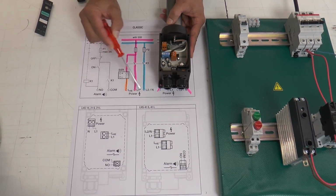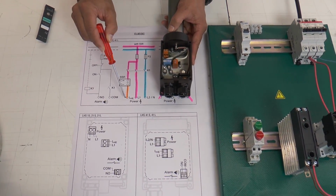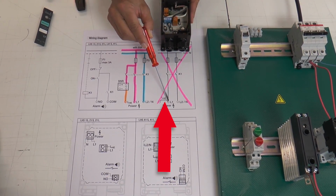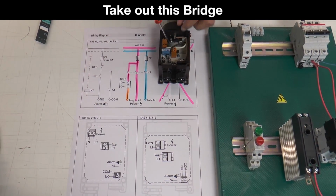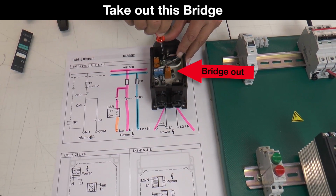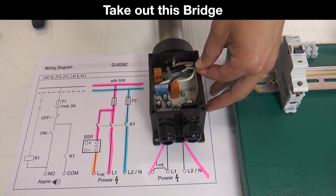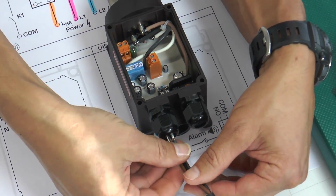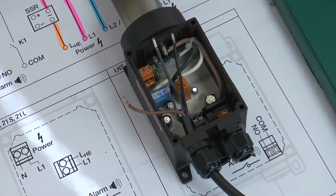In the LHS Classic you can find this power port quite easily. We always deliver the LHS Classic with the bridge between L1 and LHE for use without an SSR, but if we want to use it with SSR, then we have to disconnect the bridge between L1 and LHE. Now connect the 3-pole wire with the LHS Classic. Please do not mix up the 3 lines with each other.